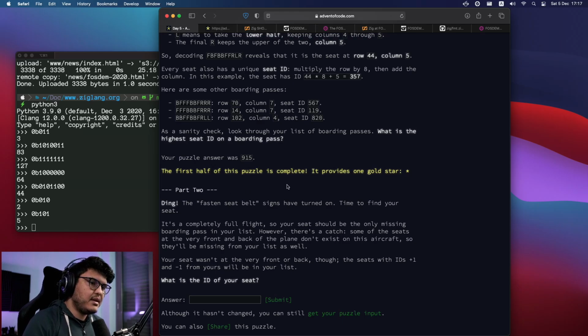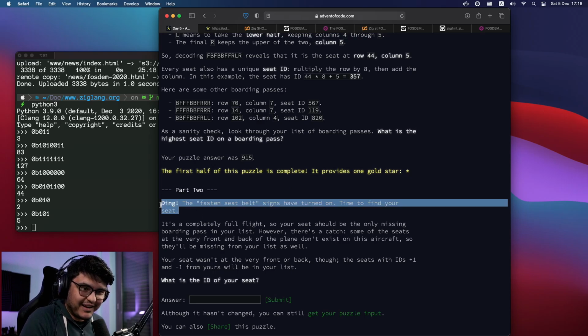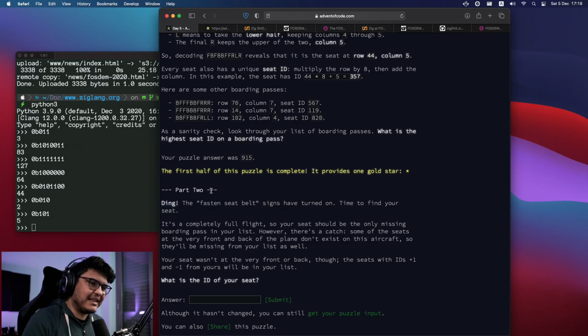Part 2. Ding! The fasten seatbelt signs have turned on. Time to find your seat. It's a completely full flight, so your seat should be the only missing boarding pass in your list. However, there's a catch.